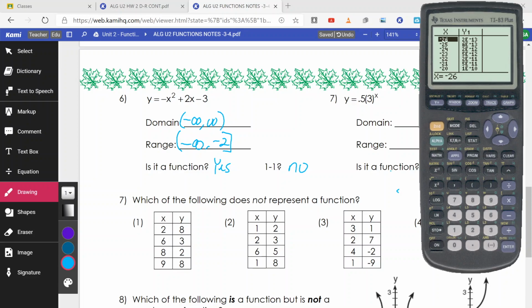And then to the right, again, if I keep going back into the positives, my numbers are going to get bigger and bigger and bigger. But notice I can keep scrolling forever and ever. So I will be going to positive infinity, and because I can't hit it, I am going to use parentheses around it. Now the range is y values, bottom to top. So as you can see, my numbers are getting bigger and bigger, so it's going to be going to positive infinity.